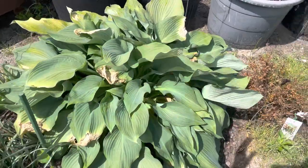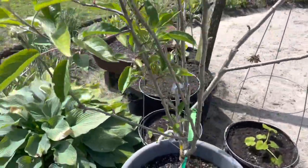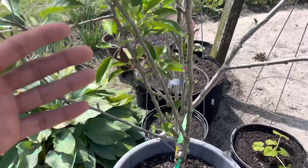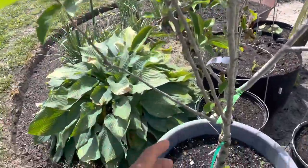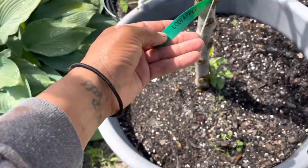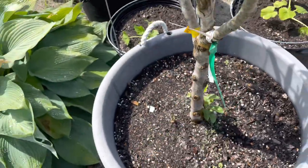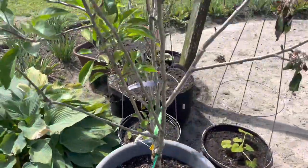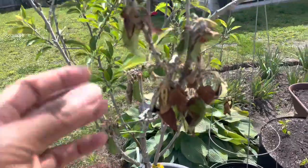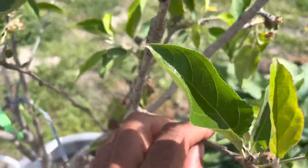My hosta needs a bit more shade — I can see it is getting burnt. My apple tree last year gave it great shade, but it hasn't pushed out like I expected this year due to the cold snap. This is a frankenstein apple tree with multiple varieties: Jonagold, Akane, Elstar, Apple Delicious, Yellow Delicious, and Red Delicious — five varieties on one grafted tree. Some damage has happened, but we are definitely getting apples all over, which is great.